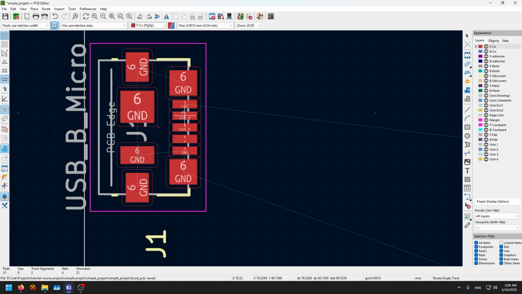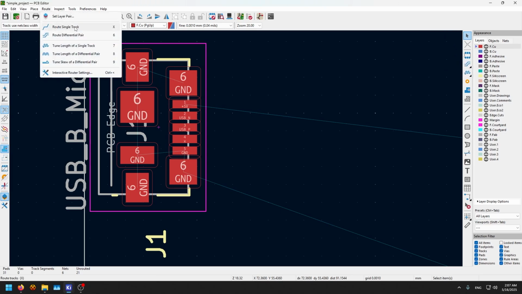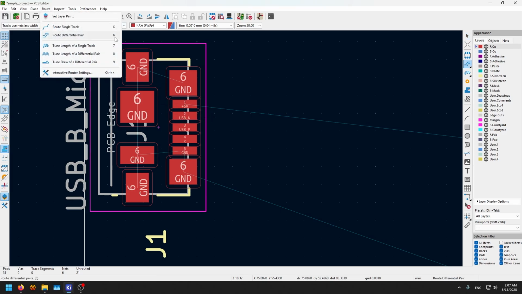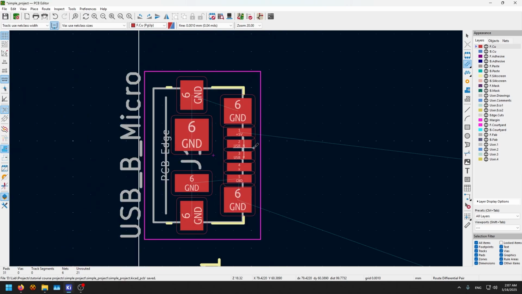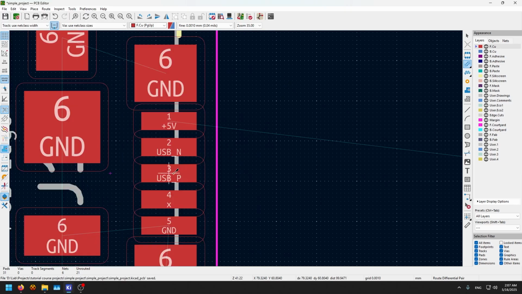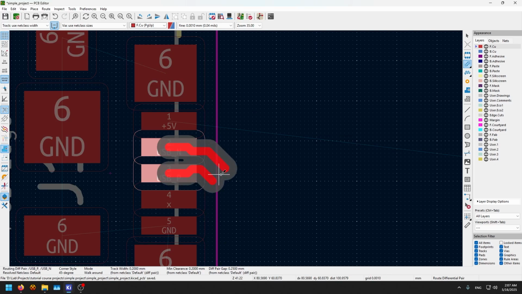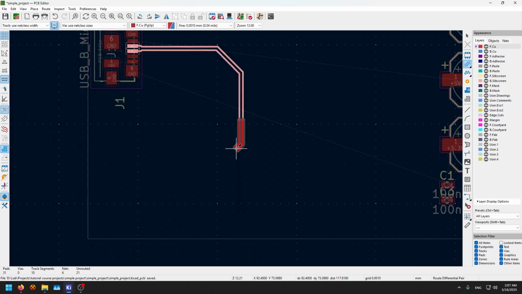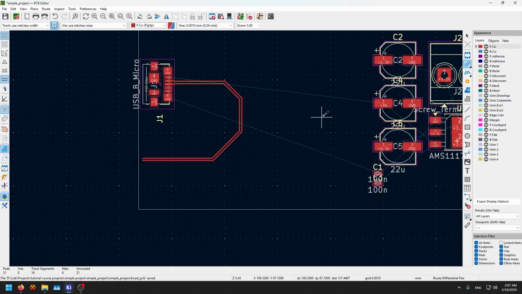I can basically route them by pressing X, similar to any other routing method, but here we're gonna see that we don't want to use X, which is single track. We want to use differential pairs. Where can you access differential pairs? From the route menu, either single tracks or differential pair, or maybe press 6. When you memorize all of these, it's gonna be easier. Now I'm in differential pairs. Look what happens. I assign myself here and press. It highlights both of them, and look at this. These are routed together as they should.